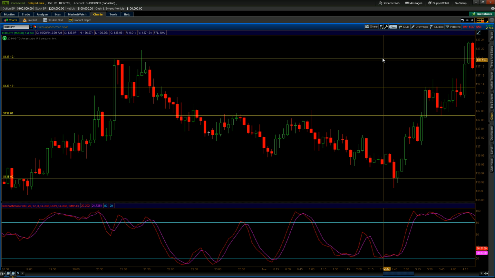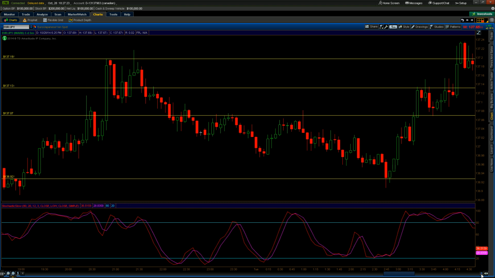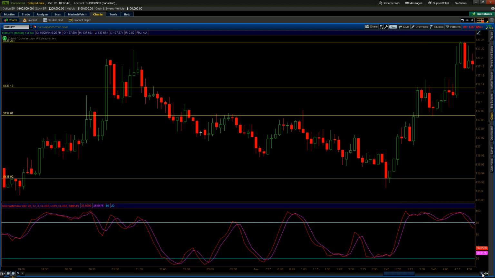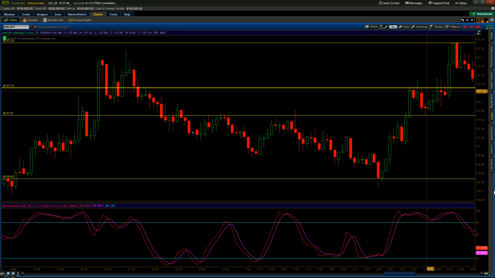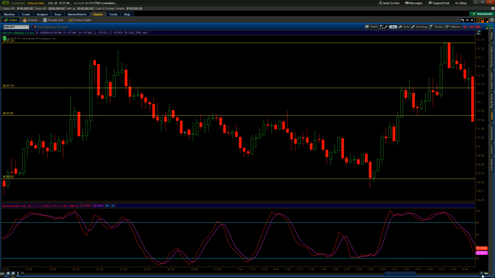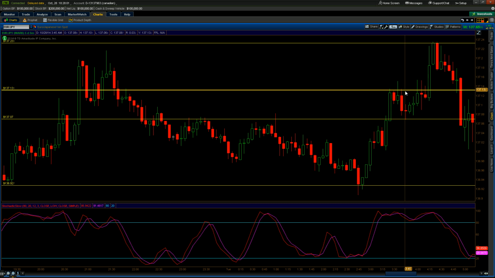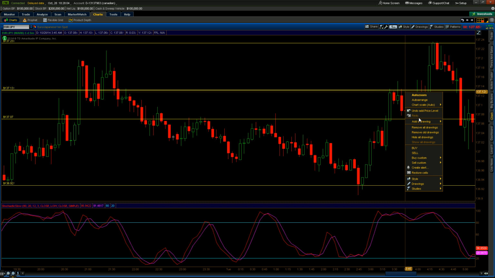All right, so let's just remove all drawings for now. This is where the last one was. This was a point of resistance and support: resistance here and then support here. So we'll keep that. Now we're watching where the resistance and support are. Actually, not yet. We'll draw a line here, and we'll adjust this line to here, so it touches most of these candles right here. And then it completely faked you out and went the opposite way. So now we're watching this resistance area. If it touched this area, or came close to it, you could have taken a put option.